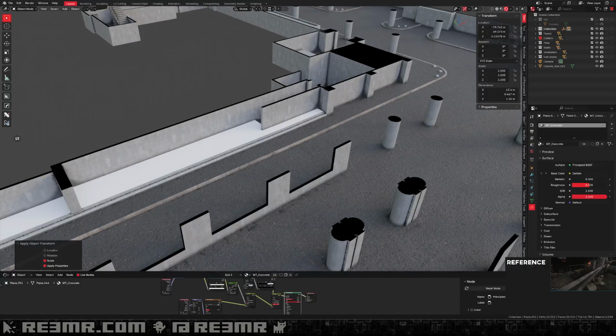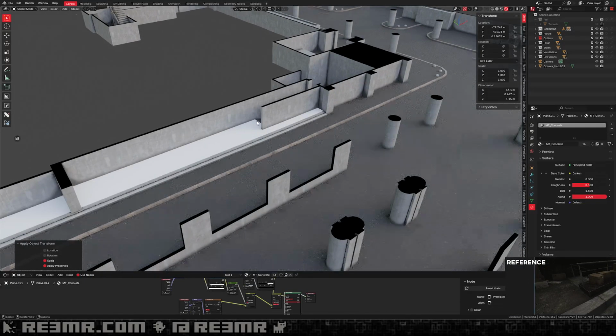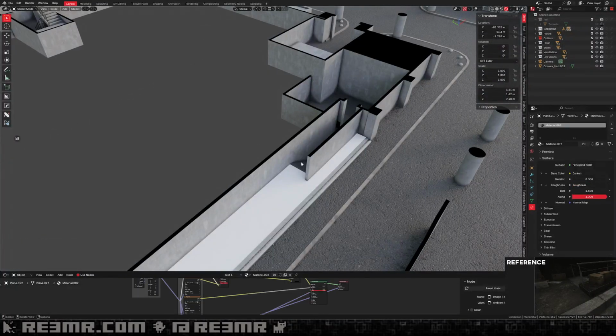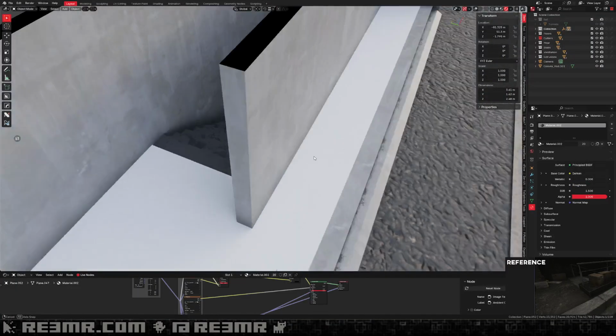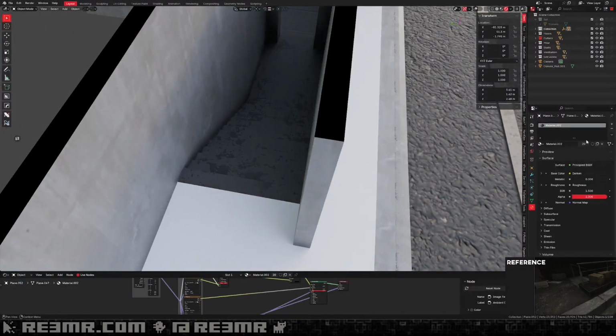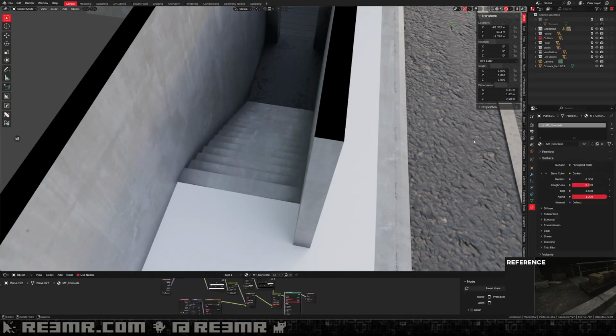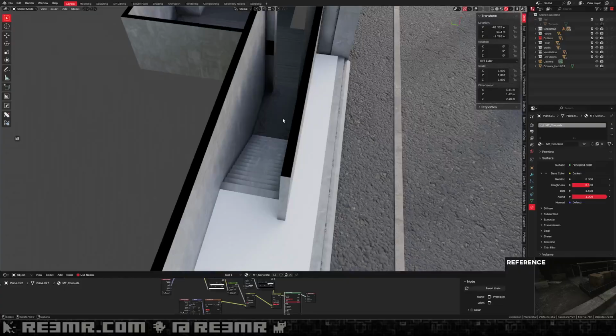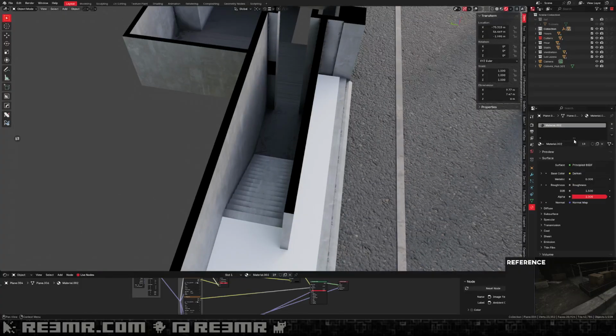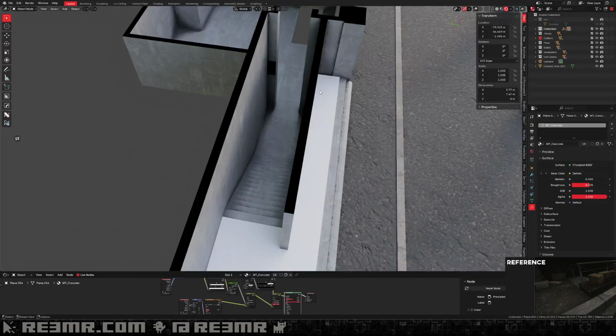And I guess this is also like a concrete maybe. Staircases at least. Probably the floors down here too, right? Should be concrete.